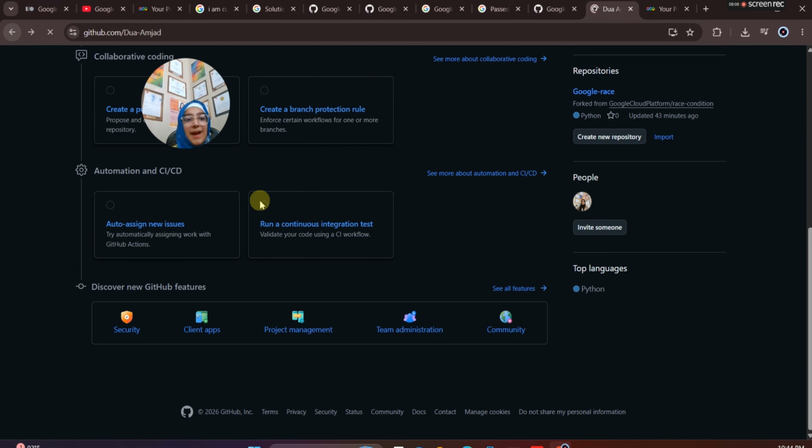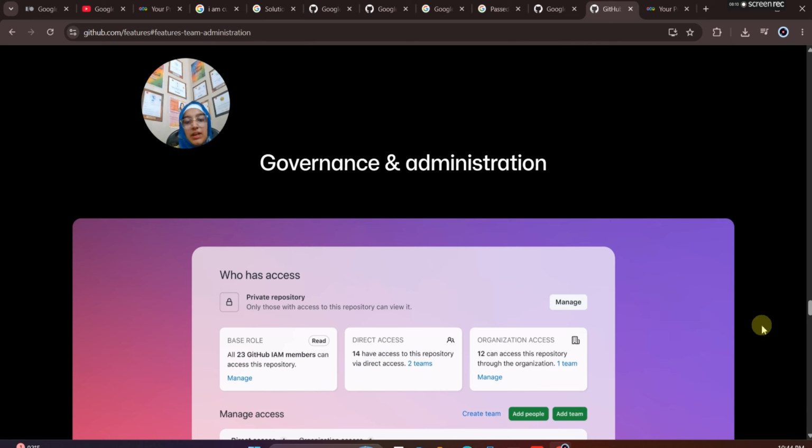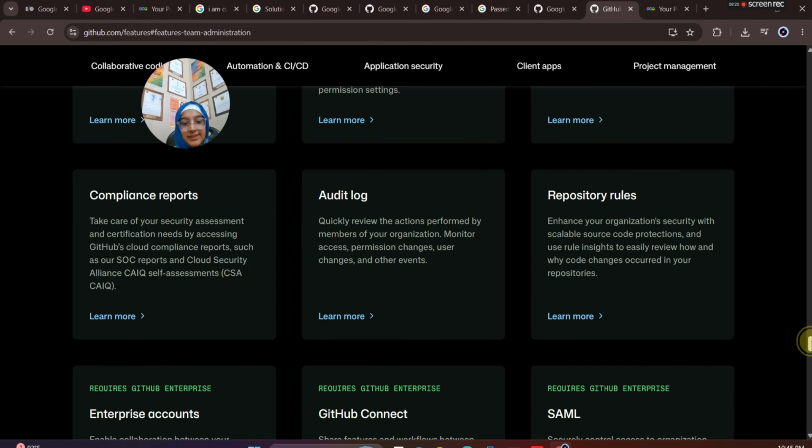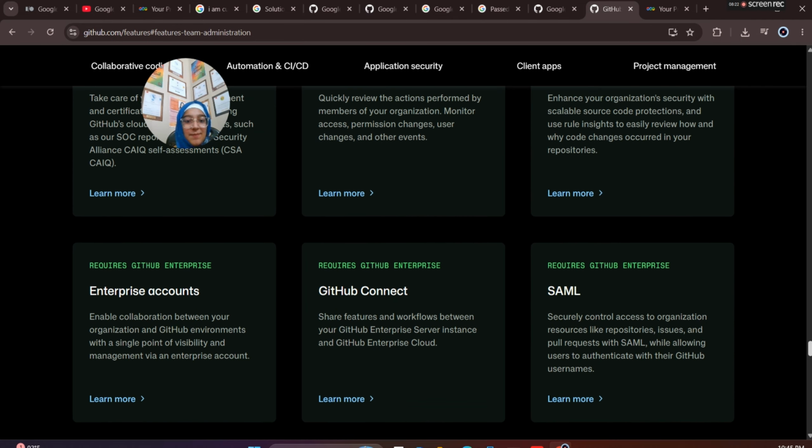Moving back, here comes team administration. Here I can add people, create teams, and many more. Okay, so it's amazing.